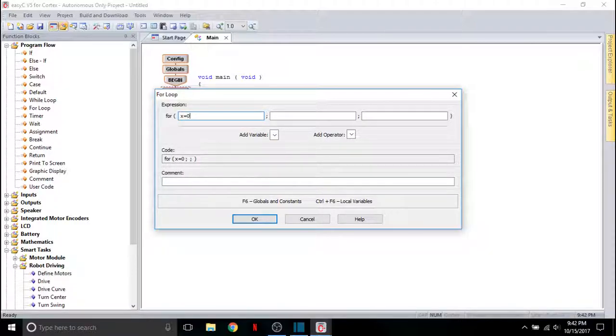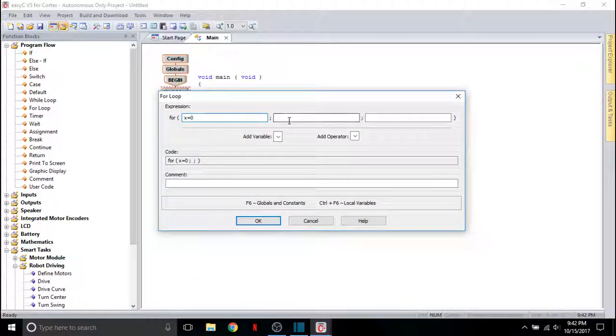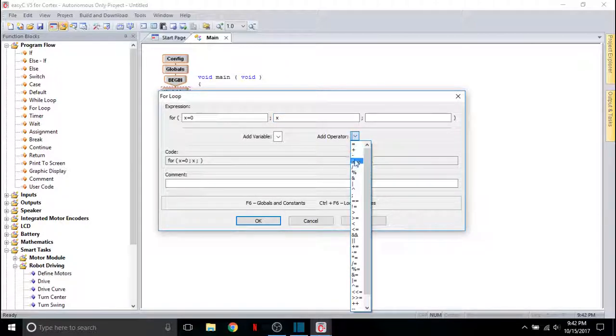equals 0. So that initializes our program saying so long as x equals 0, as we just defined in our variables, conditionalizes it, so x is less than or equal to 3. So that'll make sure that it runs 4 times because 0 is inclusive because of our less than.